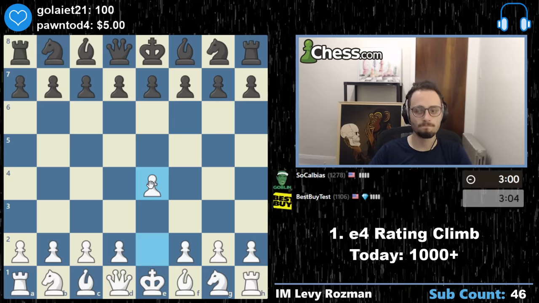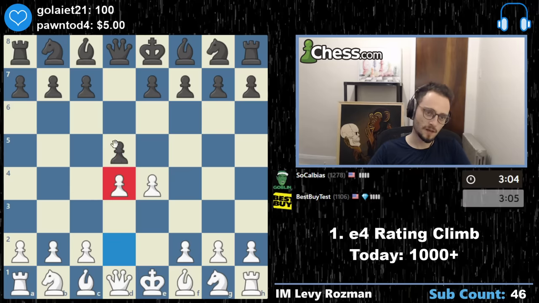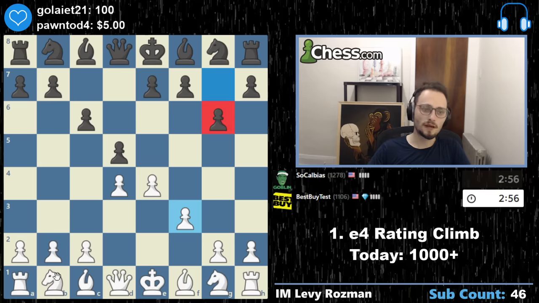Here we go. Scandinavian. Blackmar Diemer Gambit. Now it's the Caro Kann. Whoa. Let's play this against the Caro Kann. F3. I guess I'll castle queenside.